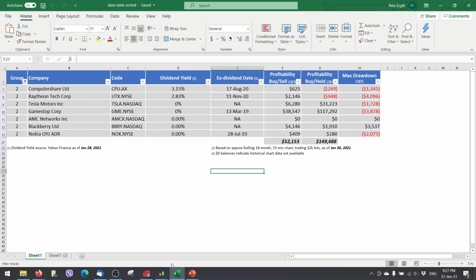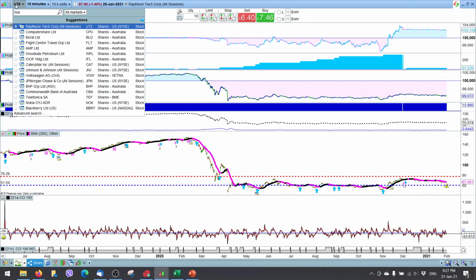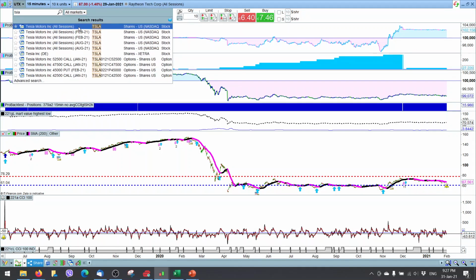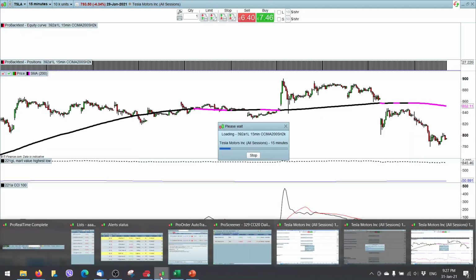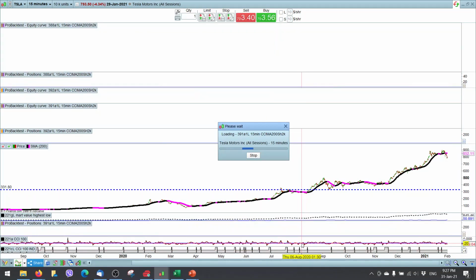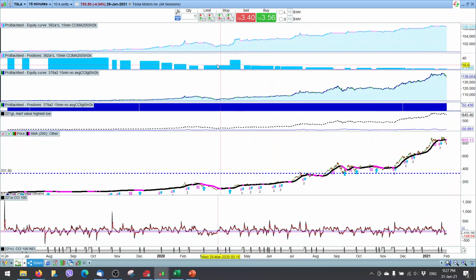Next we'll look at Tesla Motors and see how and why that's performed better than our buy and sell strategy in terms of buy and hold. So you can see there our buy and sell strategy has made $6,500, whereas if you bought it and held it, it made $139. Now again, emphasizing, this will outperform the buy and sell strategy only because you've held the position and the price kept increasing over time.